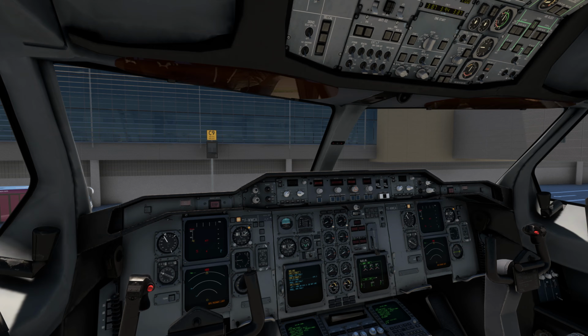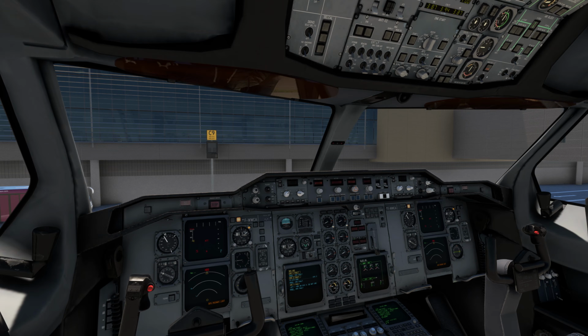So once all the ground services are complete, passengers are on board, and the plane is about to carry out a pushback, the external power is disconnected because obviously the GPU cannot remain with the plane for the rest of the flight. The plane then switches to the APU, which is an auxiliary power unit. It's a generator at the back of the plane, which provides not only electrical power and air conditioning, but also compressed air, which helps the engines to start.